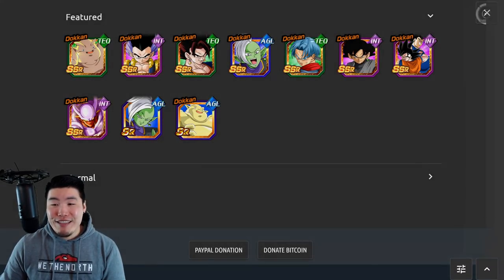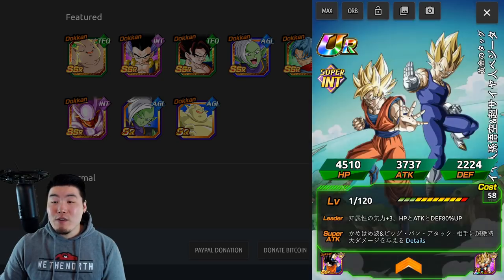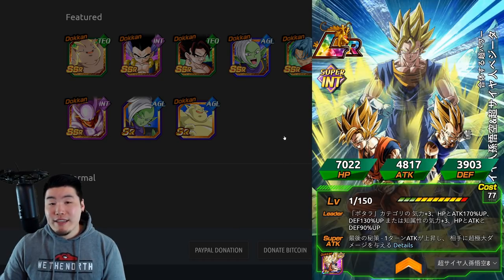And then we have, of course, Vegito, who is still very, very good, especially when you get that transformation. If you have the STR Vegito, the two paired together when they both transform has got to be one of the best rotations in the entire game, if not the best rotation in terms of damage, you know?